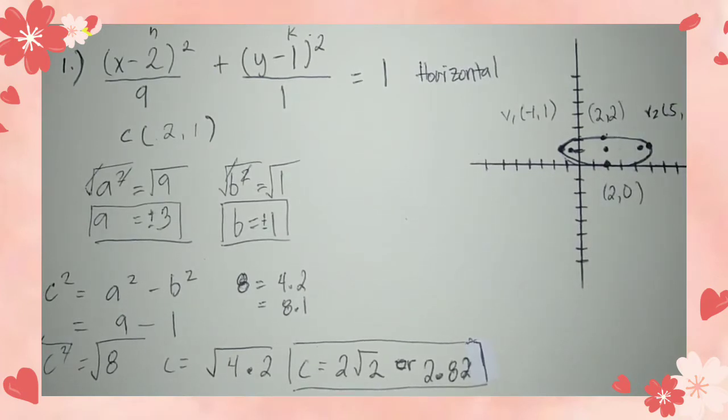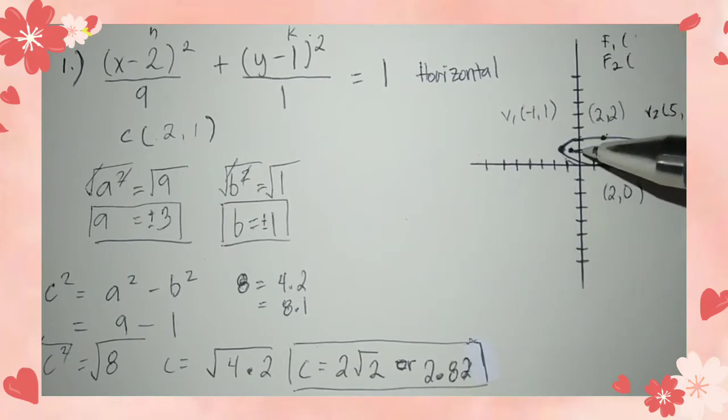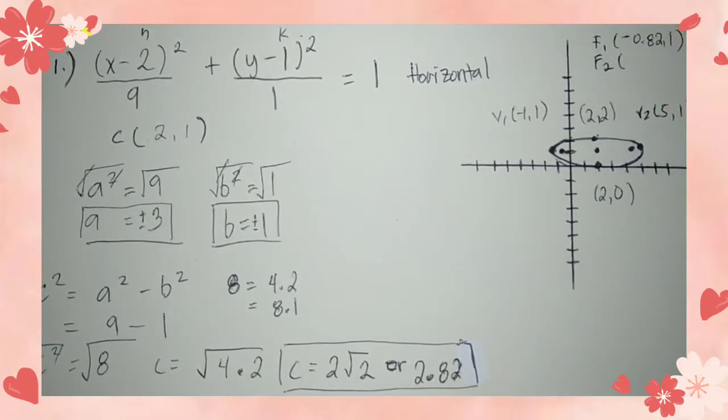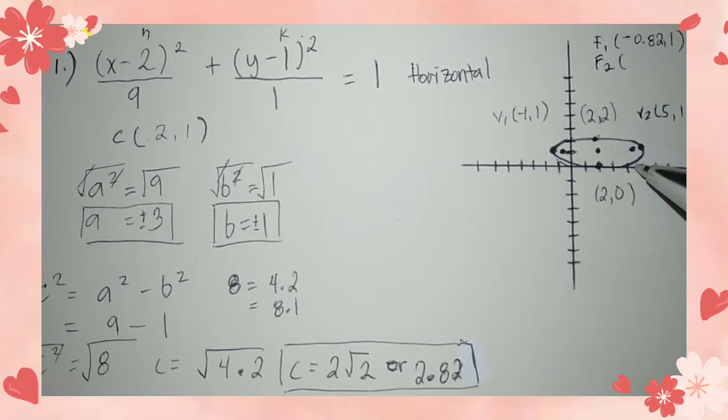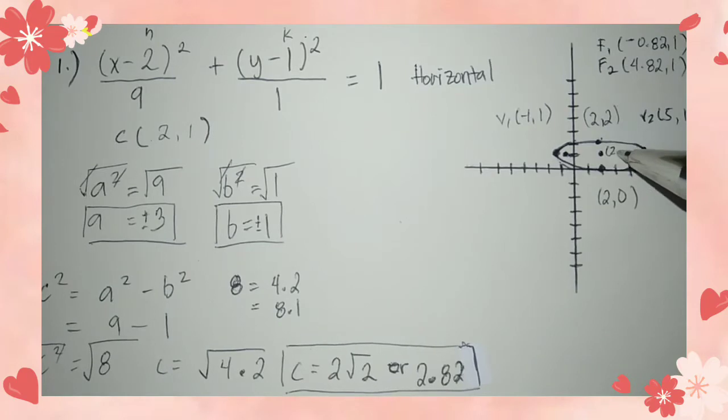And then, kuhain naman natin yung coordinates ng ating foci. Dito na lang natin siya ilagay. Of course, ang ating foci is ito siya, and ito. So, the first coordinates ng ating foci is at 0.82, alright? Or negative, since nandito siya sa left. Negative 0.82, and of course, 1. And ang atin namang foci 2 is, bilangin natin, 1, 2, 3, 4. So, ito siya, 4.82 since nandito siya. Okay? So, we have 4.82 and 1. Of course, ang ating center is at 2 and 1, alright?